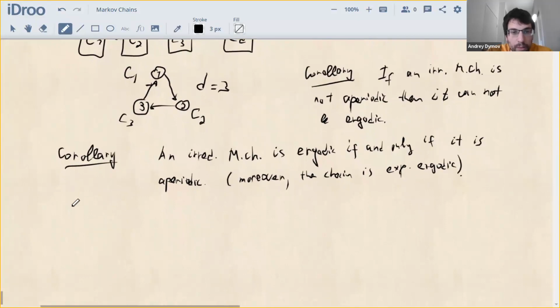Well, but before passing to reducible Markov chains, let us ask the following question. We see that the periodic chains cannot be ergodic, but maybe their stationary state is unique. Or is it possible that an irreducible Markov chain, which is periodic, has more than one stationary state? How do you think?